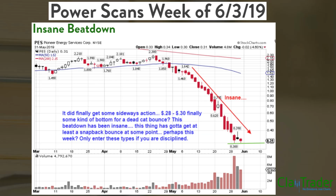So for the next alert to keep an eye on, I don't think I've ever created a category like this, but just insane beatdown, pointing out that was just crazy, just red day after red day. I suppose there was one green day right there and then right back to red. So basically just talked about, I'm not going to read through all that, it's potentially a bottom here, potentially an opportunity for some sort of maybe bounce to the upside. Could just be a dead cat bounce, but regardless, dead cat bounces from a trading perspective can still be quite profitable. So let's see how this one played out.